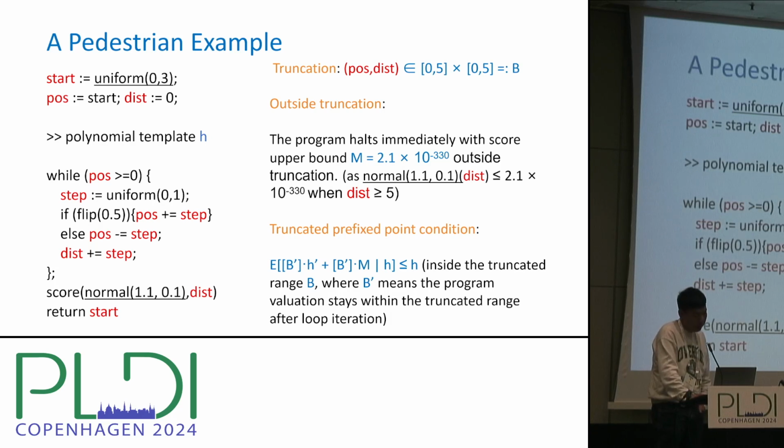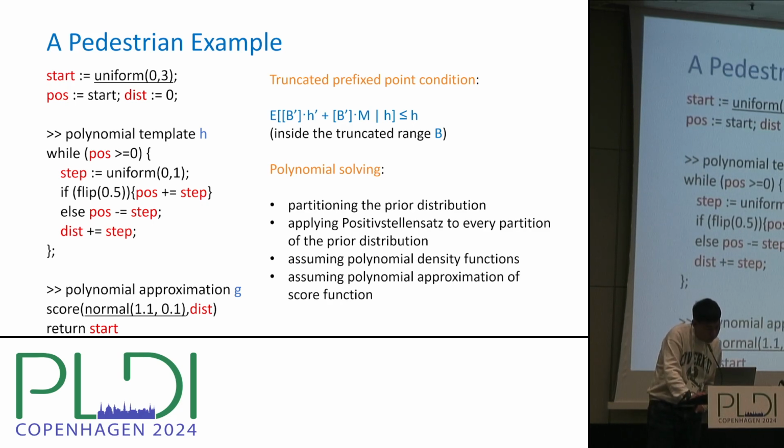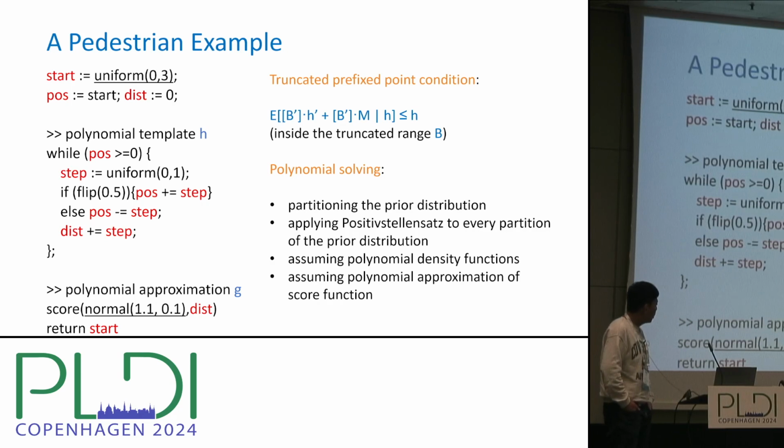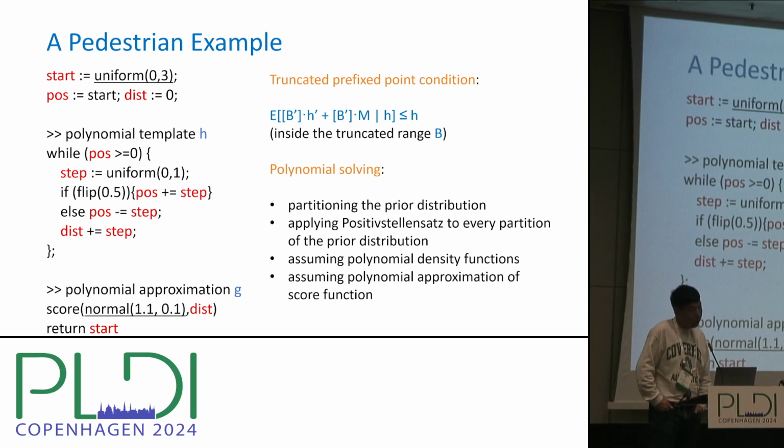So this is the key step of truncation. After this truncation, we can solve this Bayesian inference problem over this example. There are some assumptions for problem solving. For example, we need to have a polynomial approximation for the score function, because here you see that the score function is not polynomial. So we need to have certain polynomial approximation to this, because in the whole process we only allow polynomials. So here we need to have polynomial approximations whenever possible.